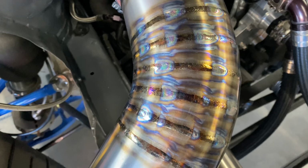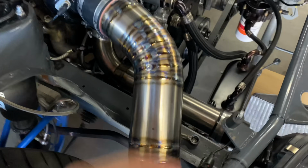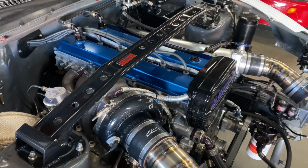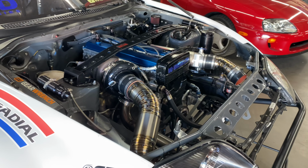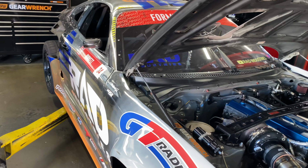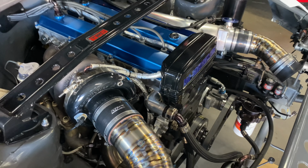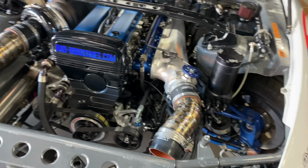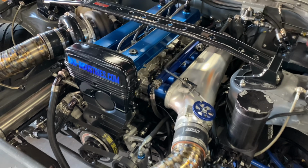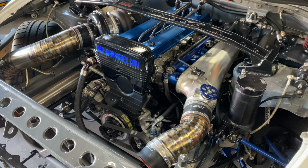So much beautiful fabrication, and it looks like it's very much inspired by Japanese work. Tons of pie cuts. It's all JZ and stuff. I'm sure he takes a lot of inspiration for all this from Japanese stuff, since he does drive a Japanese car. It's very cool to see someone that's so flamboyant with his style and presentation. He is like a working shop, so he probably wants to do beautiful work, keeping everything clean, but you wouldn't know this is a race car just by looking at it. You would think that this is some type of like SEMA build.